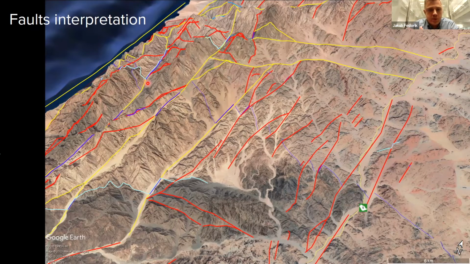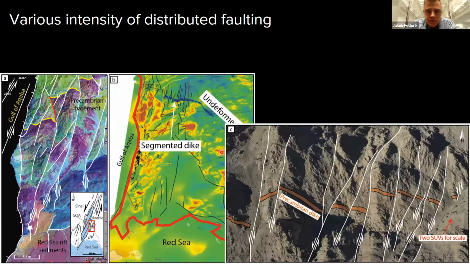When it comes to areas closer to the Gulf of Aqaba, we start to see larger offsets and the faults becoming bigger, with offsets of several kilometers, while here it's only a few hundred meters. So this is just to highlight the variation in the amount of offset. Again, these are the major faults that are close to the Gulf. We see that the offset is several kilometers. For example, here, this is the biggest offset, of 5 kilometers. As I showed with the dike offsets, we are at about several hundred meters.